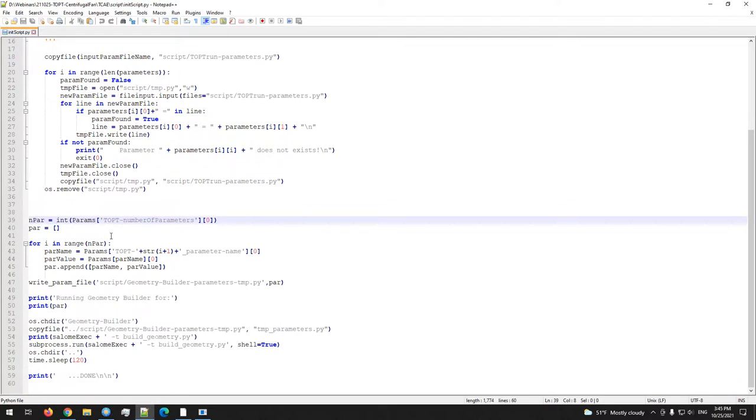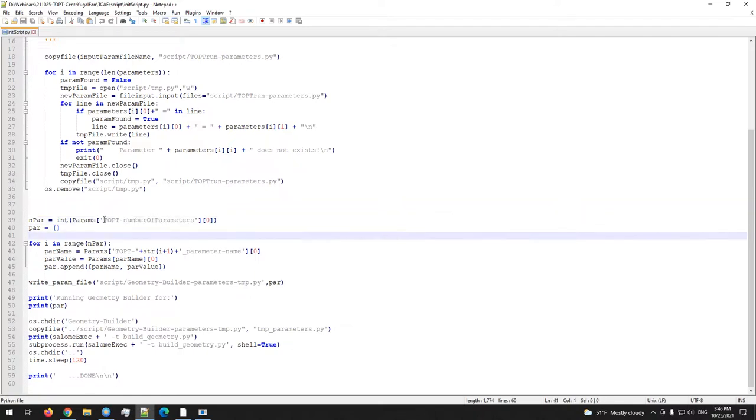So first of all, for the TOPT there is an interface to Python, and it includes this params dictionary automatically, which includes all the setup, all the values, all the names of the parameters and values which are set in the whole TCA workflow. So you can get, for example, the number of processors, the background mesh size for the meshing, the level of refinement on a particular part, or the inlet or outlet boundary conditions.